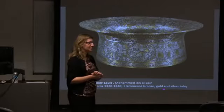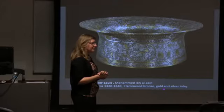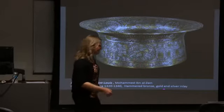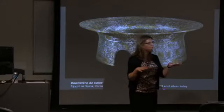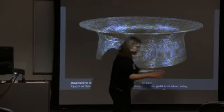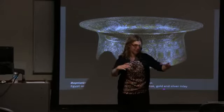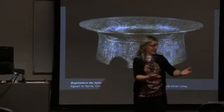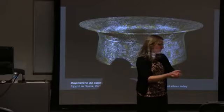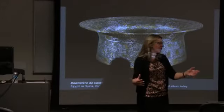There are no scale indicators shown, and I don't know why scale is left out. This is called the Baptistery, so is it this big? The basin part is probably about this wide, maybe more like this at the top. Somebody could carry it and set it down, but it's big enough — you could imagine hand washing or its use as a baptismal font. It could sit at a grand table, which may have been its function.